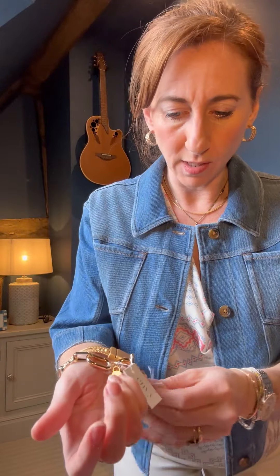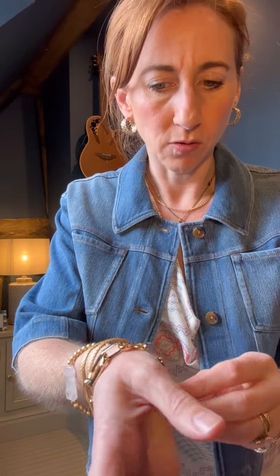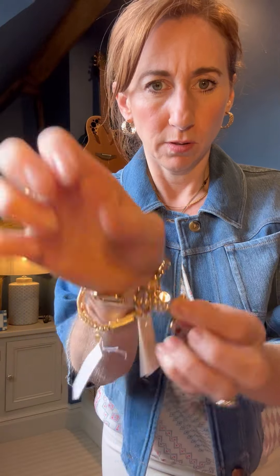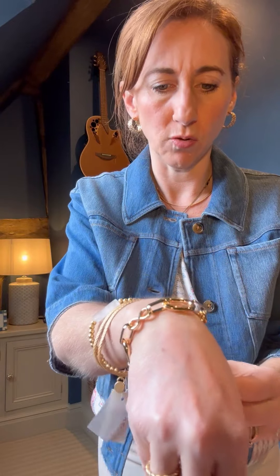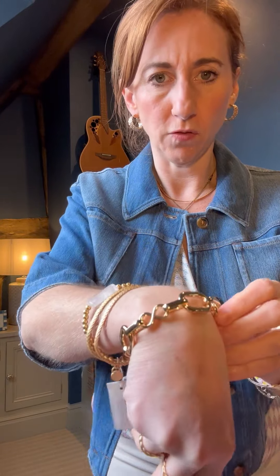Just finally, jewellery. We have more jewellery now on the website available for you all to see - we have a great selection at the moment. This is a newer one of our high-shine chain link style that's got a little adjustable bit there. So if your wrist is bigger or smaller you can adjust accordingly. That one is £22.50.